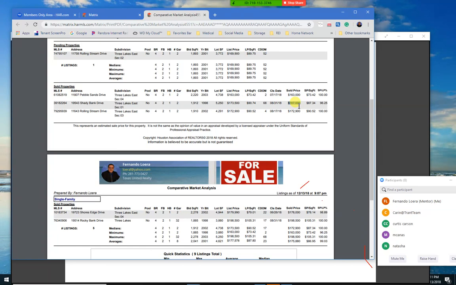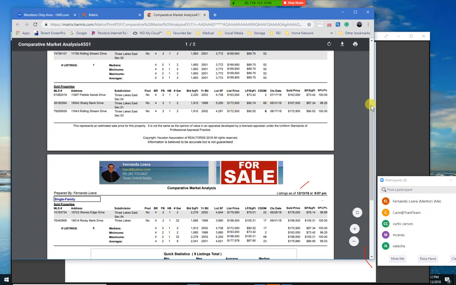You can say, okay, is it what the house inside looked like? Because there's three things that sell a house or don't sell a house. It's condition, price, and location. And you can always look at the MLS and look at the pictures or even do a drive-by and see what it looks like. But also here, the CDOM, which means the cumulative days on the market, it was 68 days that it took. And then there's this other one over here that says 4 days. Wow. And you can do some analysis and go, okay, well, what's happening in this subdivision?